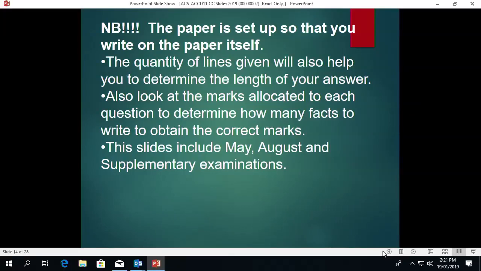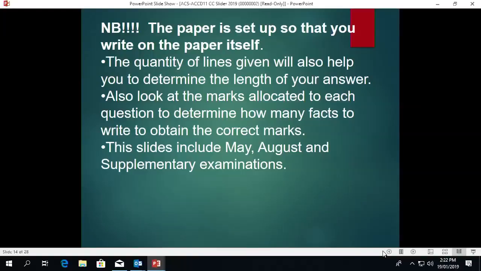So the presentation that I'm going to do now covers your May examination, your August examination, and your supplementary examination. So that means you need to study the whole content, because some of the content will apply to May, some to August, some to supplementary, and in one examination, you might have all the content. So please take note of that. And please don't call me to ask which one is in May and which one is in the other. The instruction is clear, and we are following the IOL policy. Thank you.